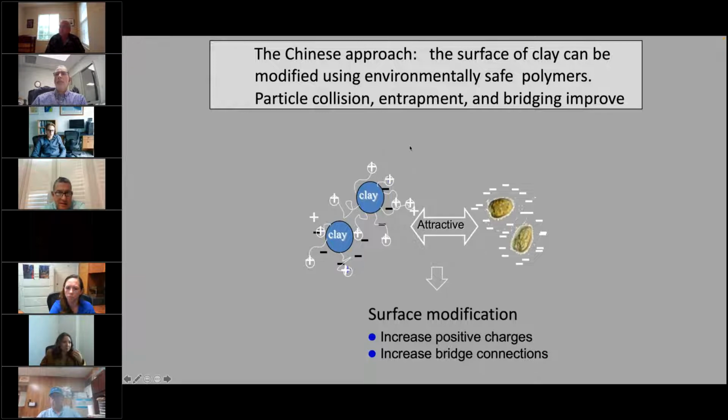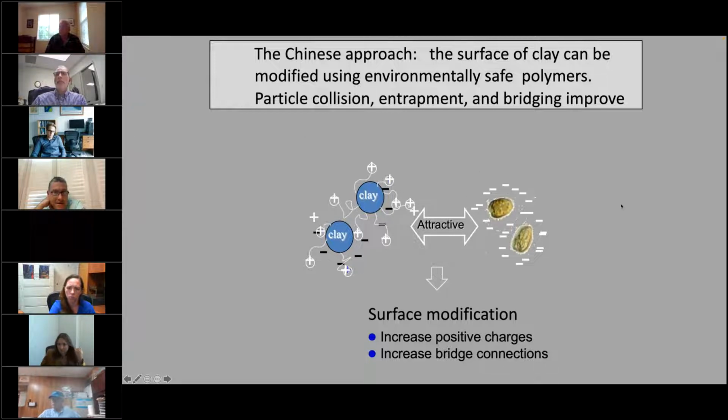And the one they use is called polyaluminum chloride, PAC, which is used a lot in freshwater lake restoration and drinking water clarification. It is very, very safe. The amount that's approved by the EPA and others for use in water is about 1/100th of what we have in this formulation. So it's just an inorganic polymer, but what it does is two things. It changes the surface charge of the clay so that it's positive.